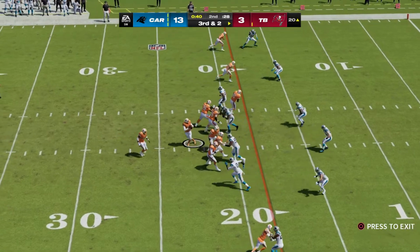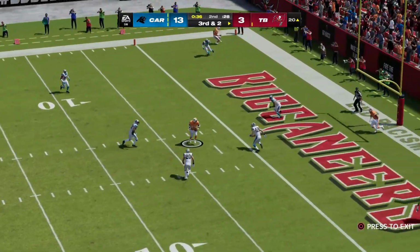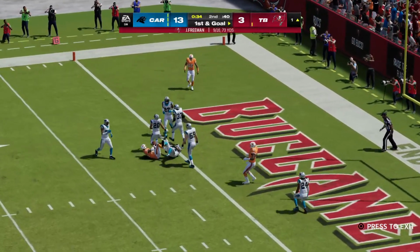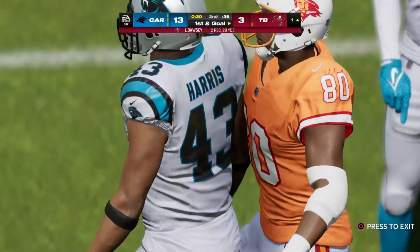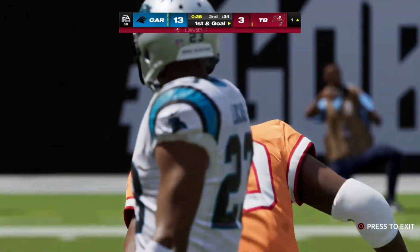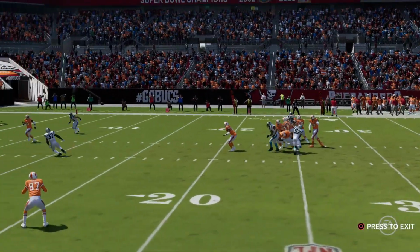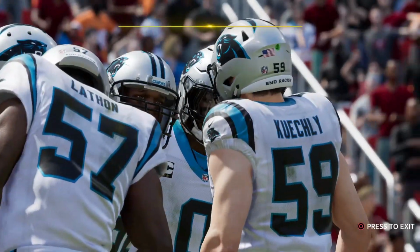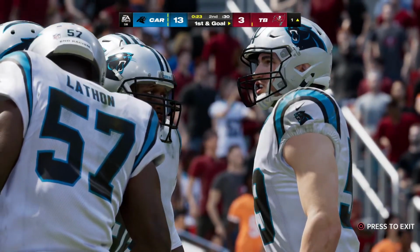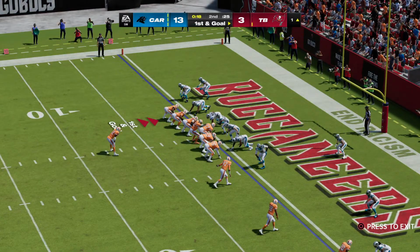Remember, Carolina will receive to start off the second half. Freeman drops, looks, fires, over the middle, complete, near the end zone, but stopped just shy. 1st and goal from the 1, Lawrence Dawsey. He had Wilder there as the safety valve, but he found Dawsey, hits him down inside the 5. No huddle offense, 20 seconds remaining.